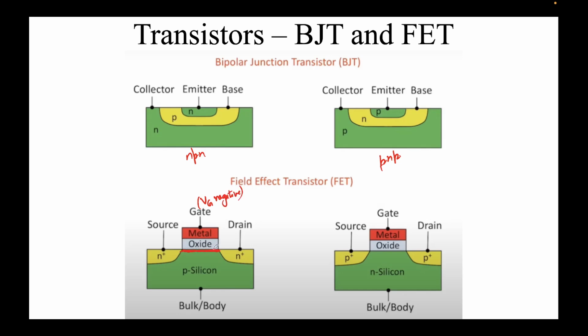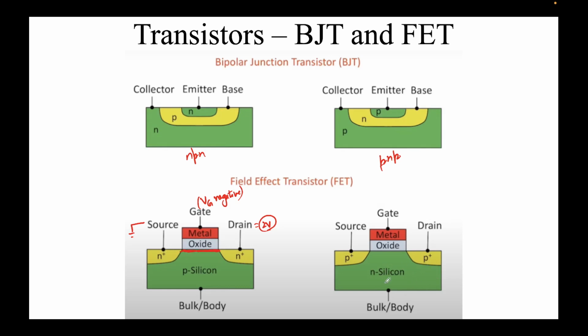and you form an inversion layer denoted in red here, and what you will have is a layer, and this is connected to this N plus region. So this is also electron rich. This layer is also made up of electrons. However, now what you do, let's say you apply zero potential here, and let's say you apply 2 volts there. So now you have an electric field in the lateral direction also, from left to right, and these electrons can now flow, right? So there's a higher potential, so the electrons will be attracted from source to drain. So the source will provide electrons and they'll travel in this direction.